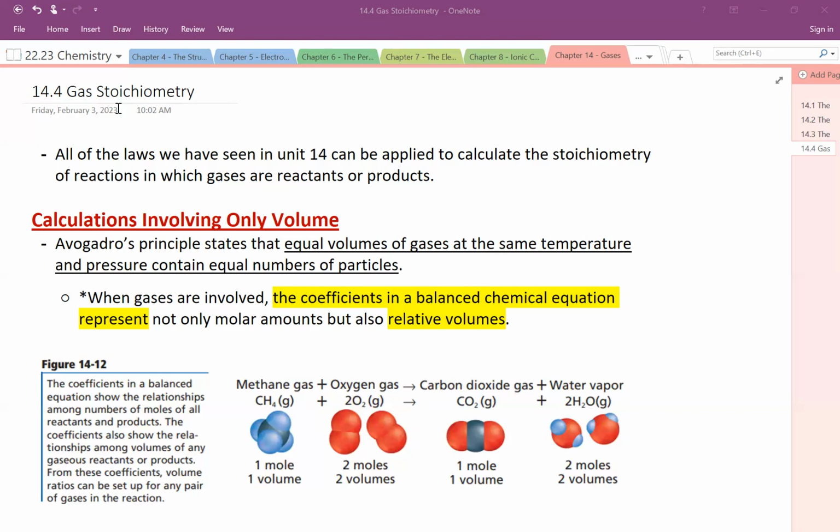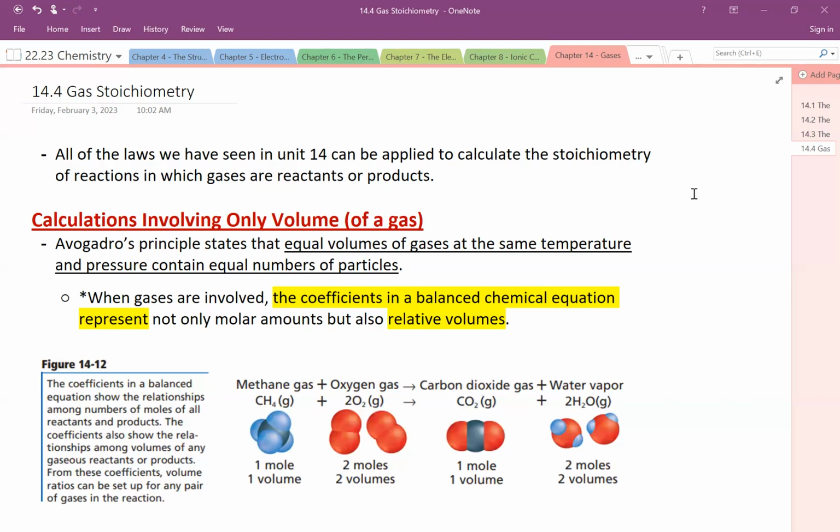So the easiest way to think about this is to start by considering calculations that only ask you to consider volume, right? I'm going to actually add a note here, volume of a gas. So we are, of course, dealing with gases. We will deal with solutions and liquid volumes later, if we haven't already talked about them. So when you're dealing with the ideal gas law, just make sure you actually have a gas and not a liquid. So recall Avogadro's principle, and I have it underlined because it's going to make our job very easy.